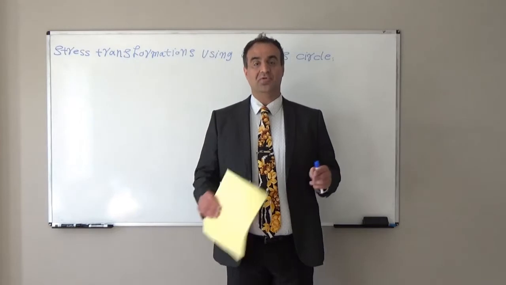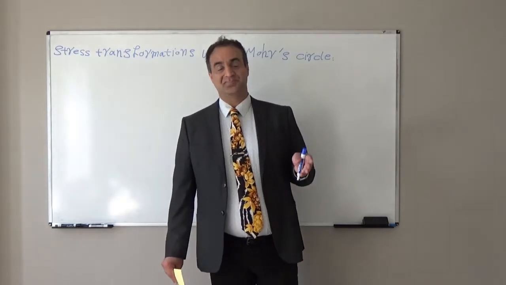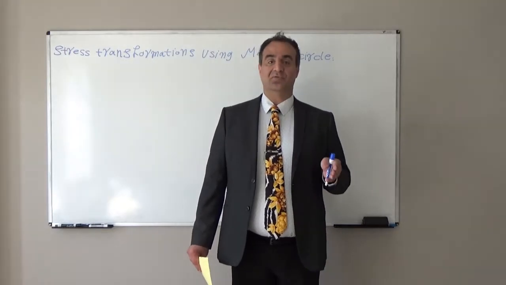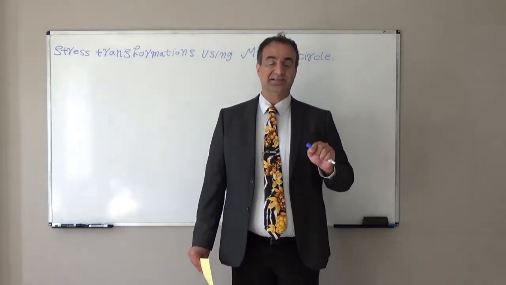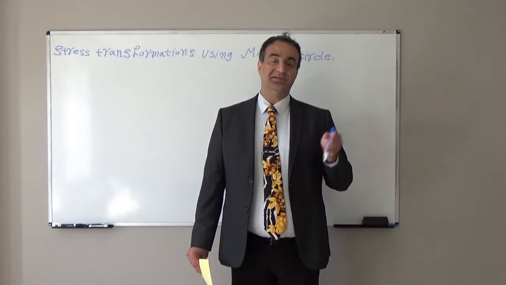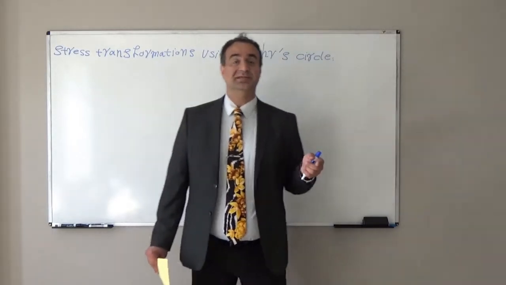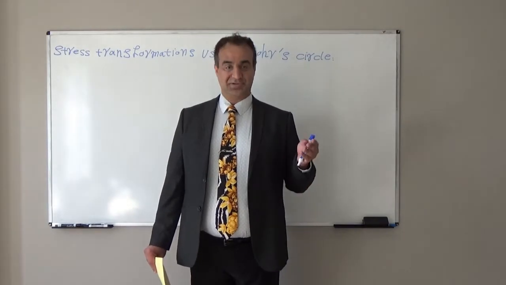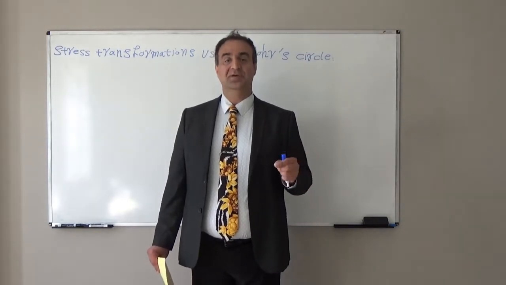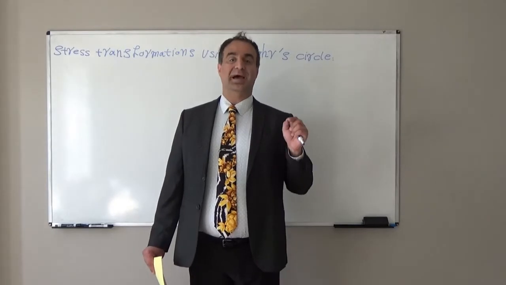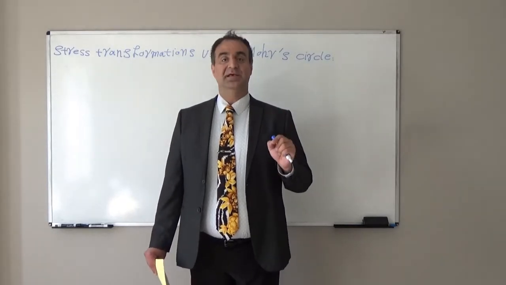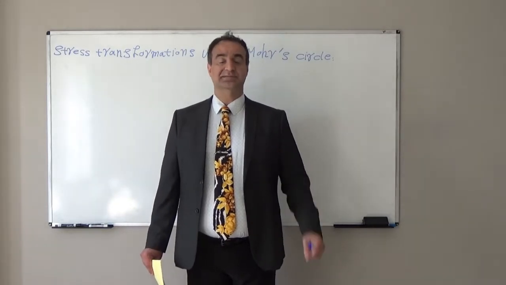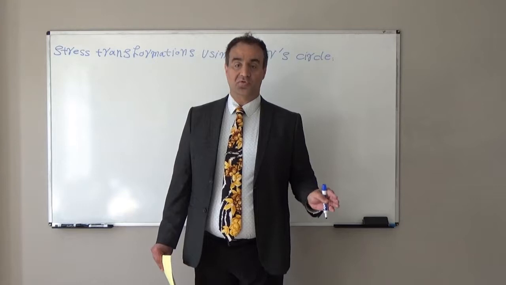So maybe we know the stress in one direction, and that stress is less than allowable stress, but that stress can create another stress in another direction. It is bigger than allowable stress, and we will have failure in that direction. So we should be able to find the maximum and minimum stress direction and orientation. In order to find that, in previous session we came up with a formula.